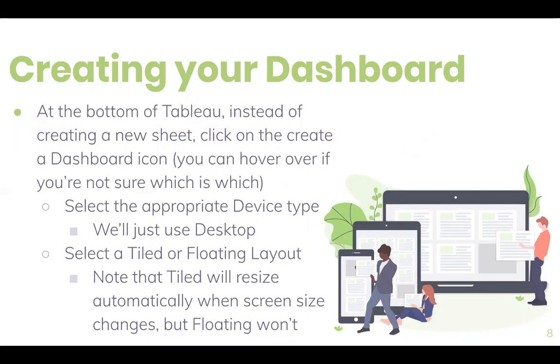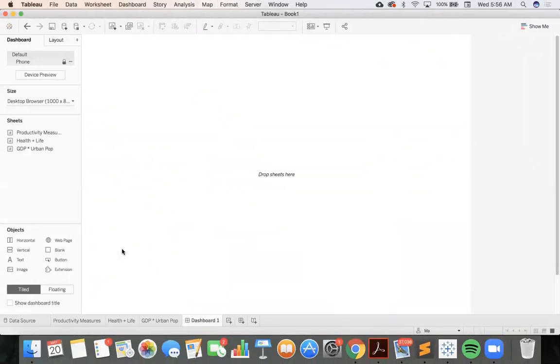The one thing to note is that tiled will resize automatically between screen size. So let's say you're embedding this dashboard on a website, and you know for a fact that the visitors to this site will be both on mobile and desktop, or mobile and tablet and desktop. So you want the layout to be flexible. That might be a good time to use tiled, but really it's a matter of personal preference and what you prefer. So I'm just going to use tiled for the sake of simplicity.